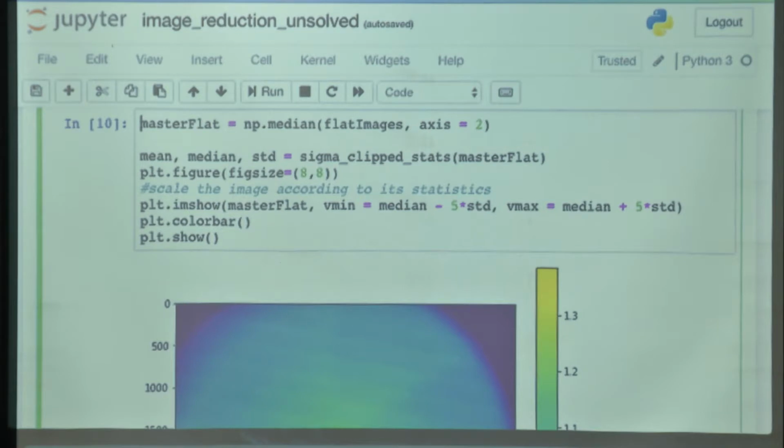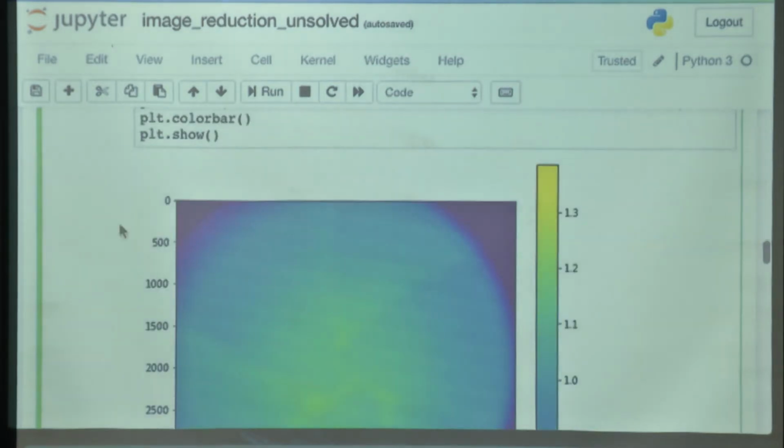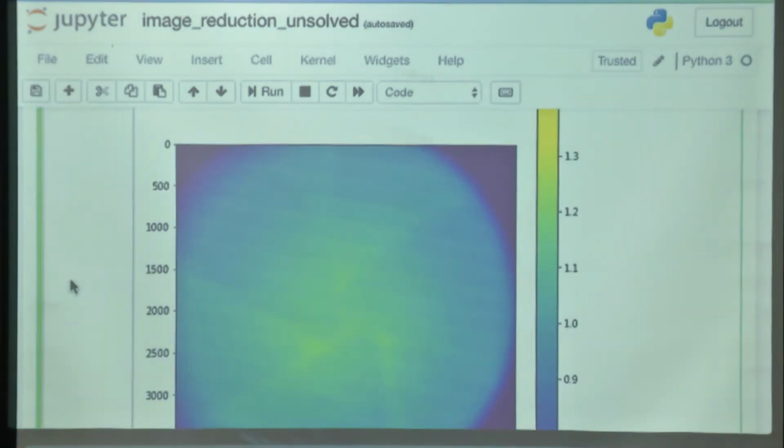So this is just to get rid of the very bad outliers and see the structure that is actually there. It is only for visualization purposes. It does not affect the image reduction at all. No, the image is there, it's just not showing up.